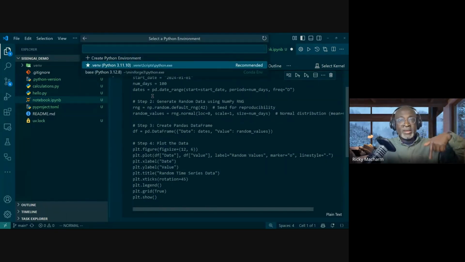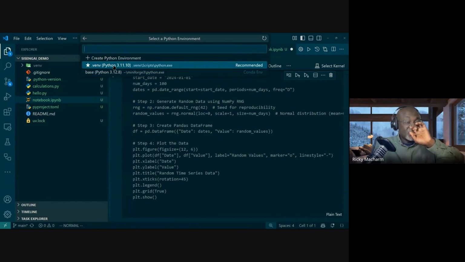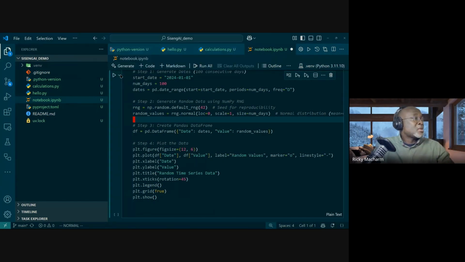I actually have Mamba installed. If I selected the Jupyter environment, it would go to that one. I don't want it to go there. I wanted to only work with what we are working with. We selected a small segment of our laptop and we put the Python environment that we want to work with. We don't want to work with the general environment. That way you isolate any issues that you will get. So I'm going to select the one we've been working with since. And you can see here it has changed to Python. And now you can see there are colors here.